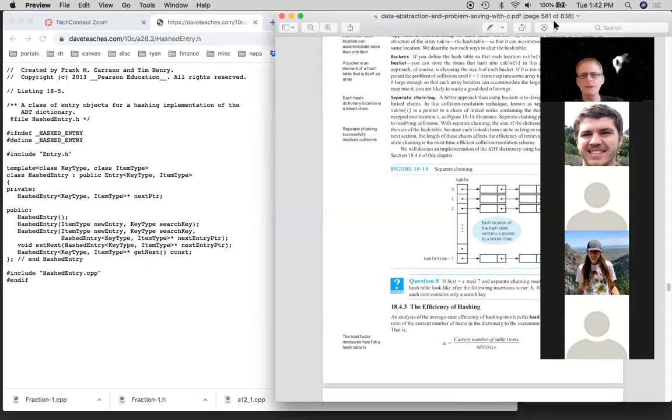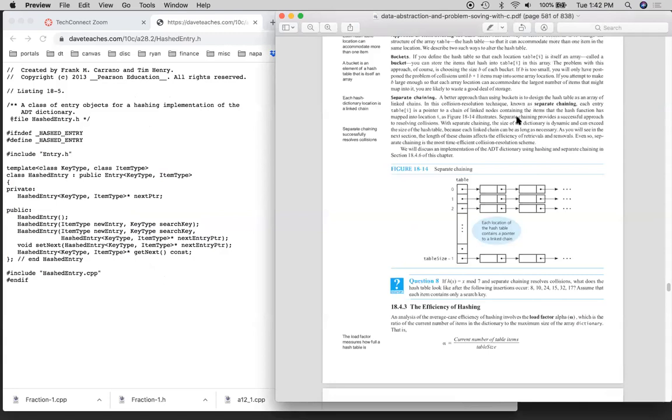So if you see the diagram over here on the right, this is what our hash table is going to look like. So you can see that a hashed entry is going to look like this, and this part over here would be just a regular entry, or just consist of the data members that come from the entry class.